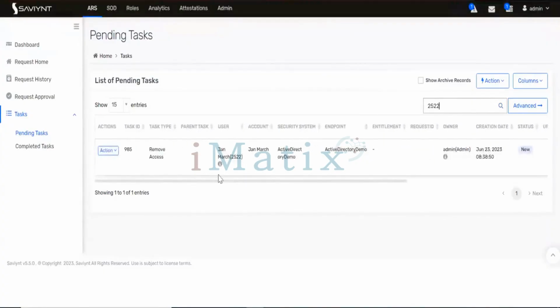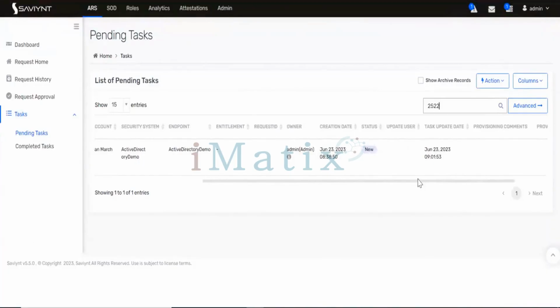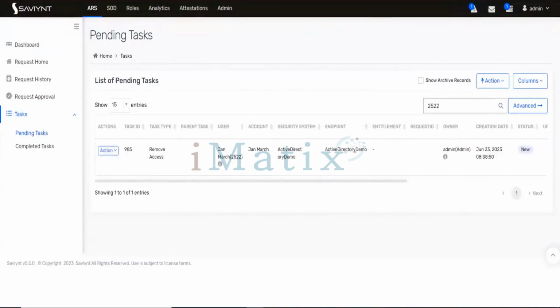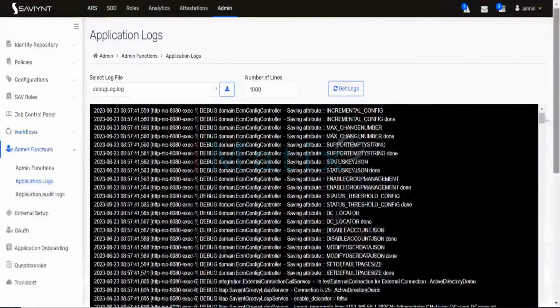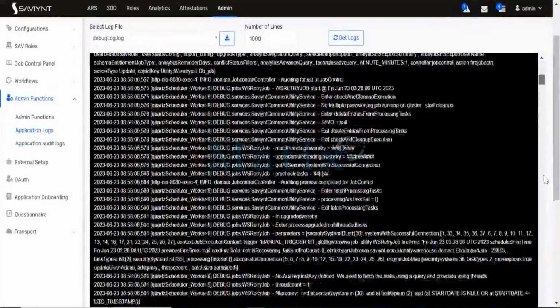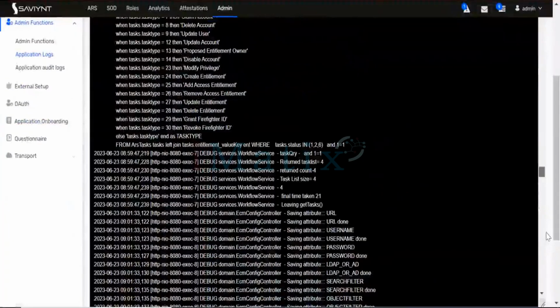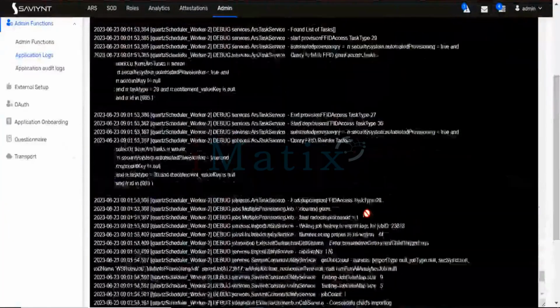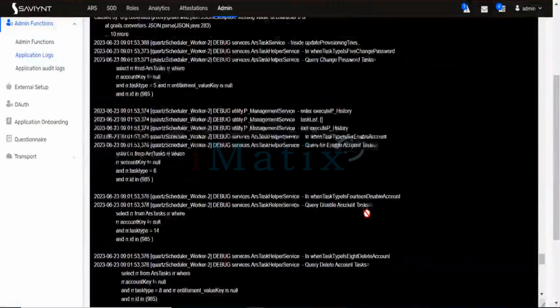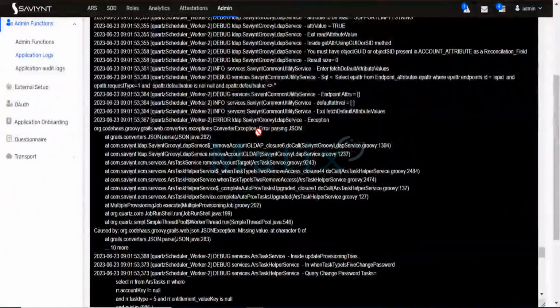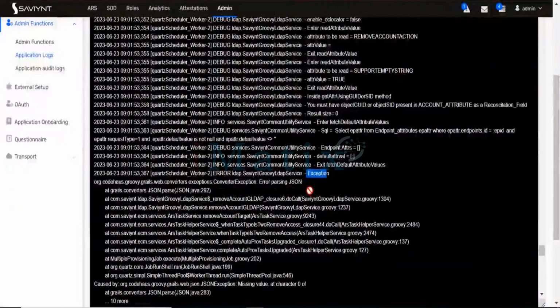What happened? What is the error here? Converter exception.